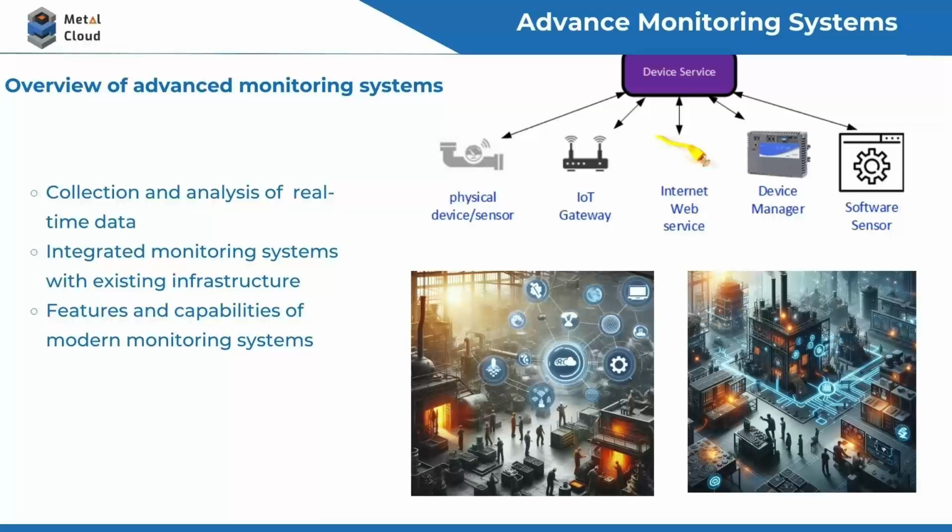What is the meaning of advanced monitoring system? It means we integrate technology with those equipments, those devices, and then we use those collected data for understanding the efficiency level, for understanding the exact status where we are, and then we understand the losses, like where we are losing more, where we are losing less, and accordingly we focus.